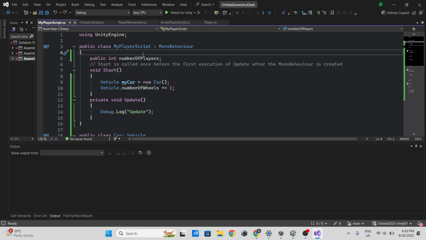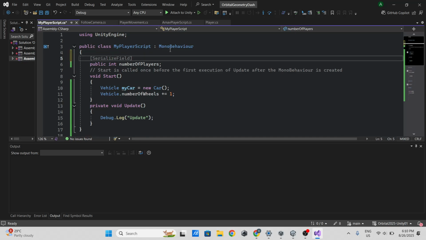Because people can just set as many audio sources as they want. They can have really loud, really weird volume stuff. So we only want one single audio manager in our scene, and we can do that by making a singleton of the audio manager, of the player manager, or whatever manager we have. Usually it's used for managers.